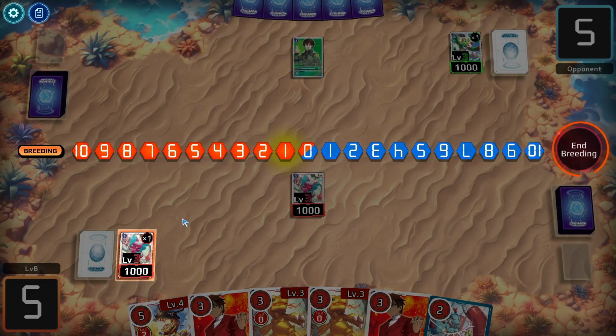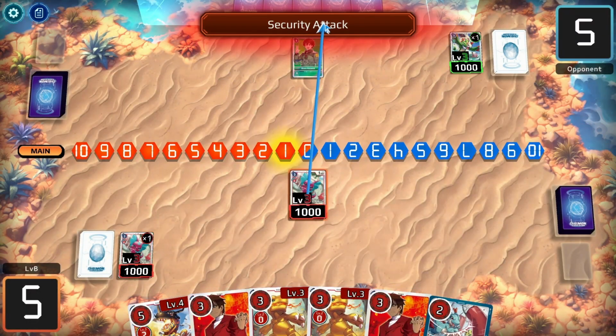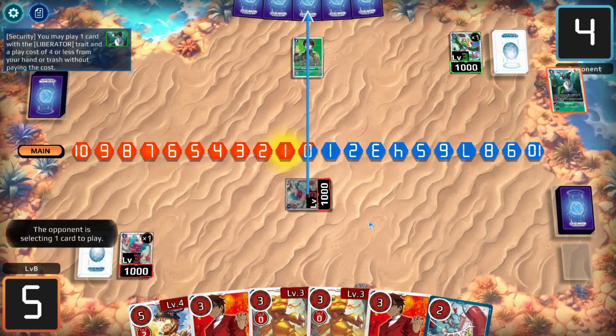I don't think we really want... He doesn't have a memory setter, so we win breeding. I kind of want to play our Owen. And I don't think we want anything for him to vortex into, so we'll just try to kill ourselves. Oh, security effect lets him play out. Play cost from hand or trash. That's kind of annoying.